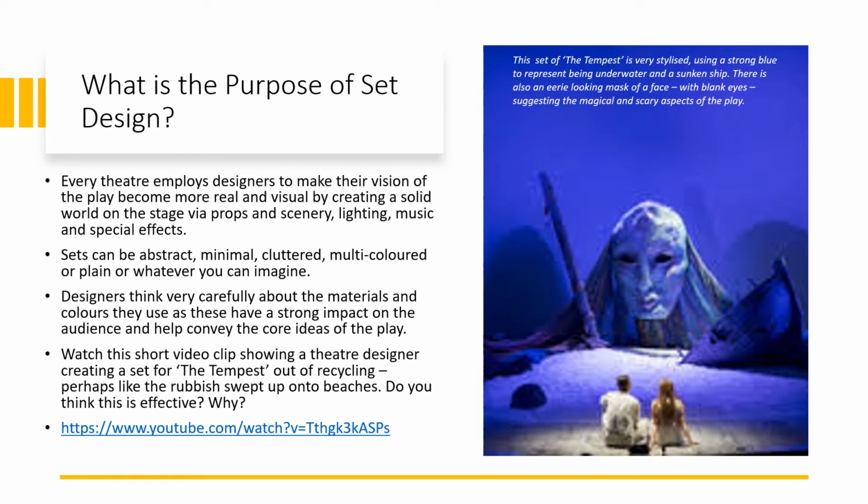If you look at the picture to the right, this is a set design for the Tempest, and it's very stylised. It's got strong blue light, which represents being underwater, and there's a sunken ship. There's also an eerie looking mask of a face with blank eyes, suggesting the magical and scary aspects of the play.